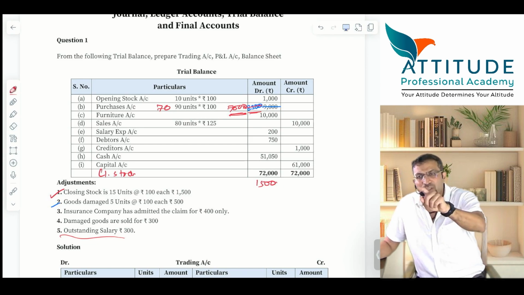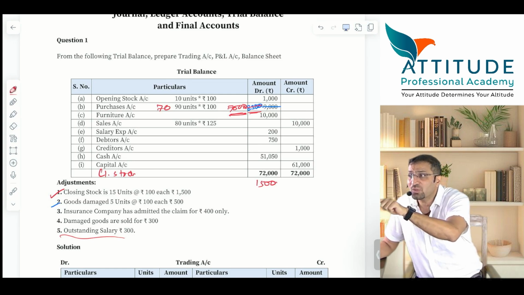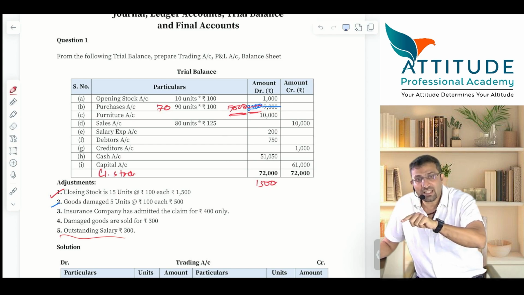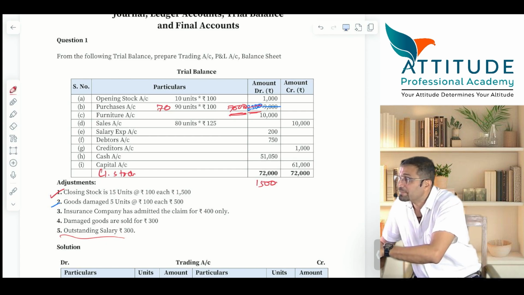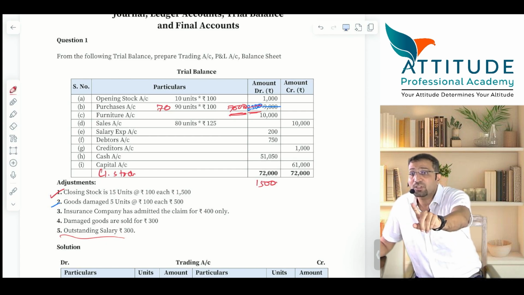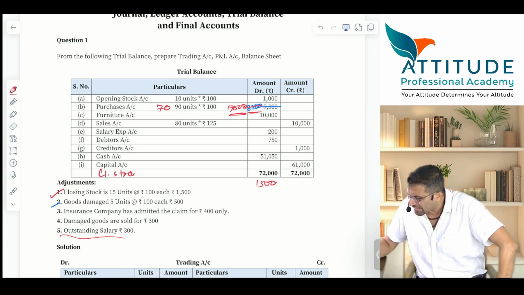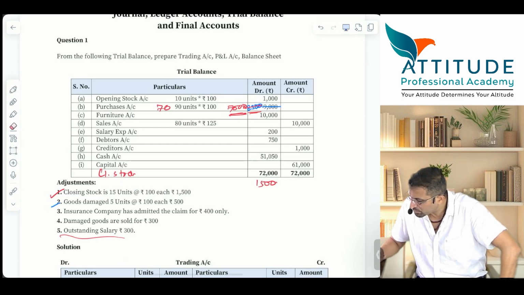इट मींस दैट कैन क्लोजिंग स्टॉक कम इन ट्रेडिंग अकाउंट? If closing stock comes in trading account, it means that journal entry is already passed and it is adjusted with purchases. No, so not trading account, sorry. If closing stock appears in trial balance, what is the meaning of it? Journal entry is already passed. Anyway, I'll come back to that later on. Okay, but I just wanted to explain about this.